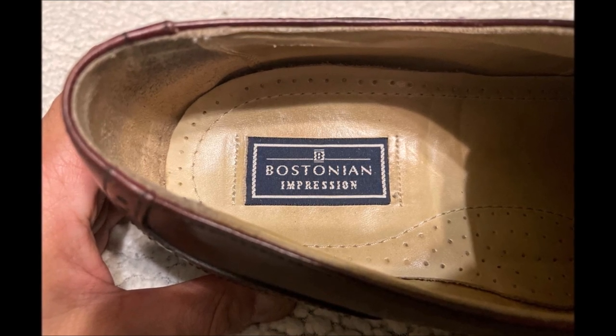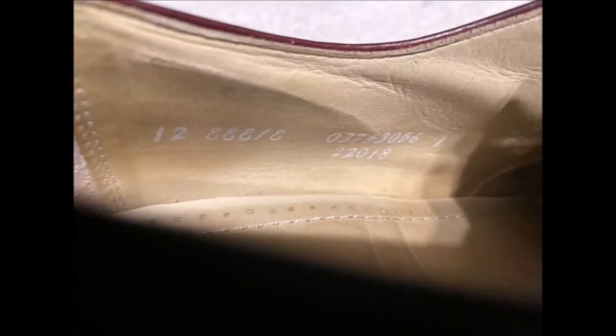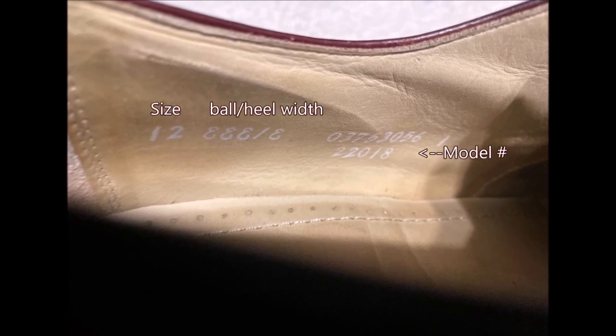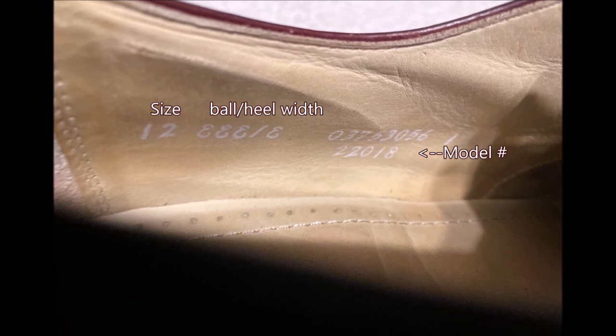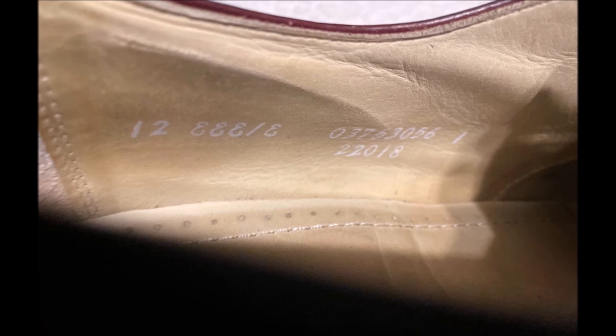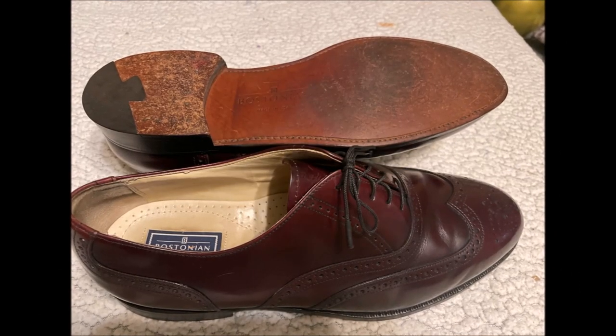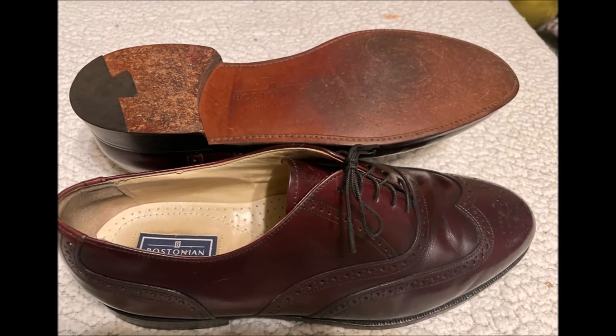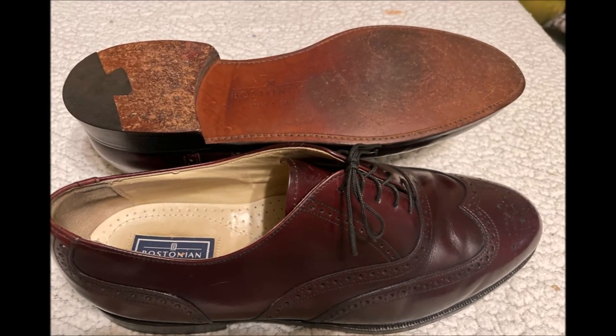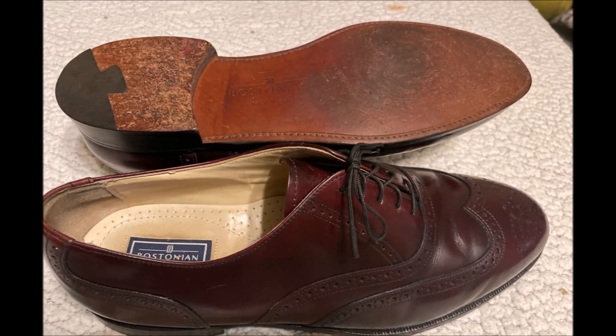For example, with Allen Edmonds on issuu.com, you can actually find not quite every year, but almost all of the annual catalogs going back to the 1950s. So it's not as difficult with Allen Edmonds to figure out what year they are, because you have that to reference, as well as other people have figured out the date code system that a lot of the Allen Edmonds had. But back to the Bostonians.